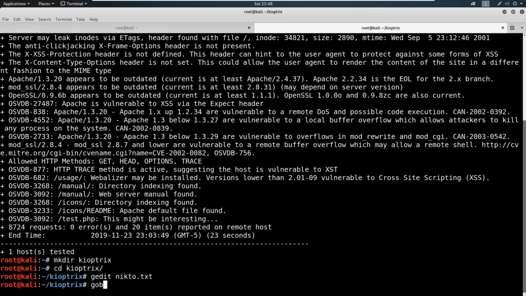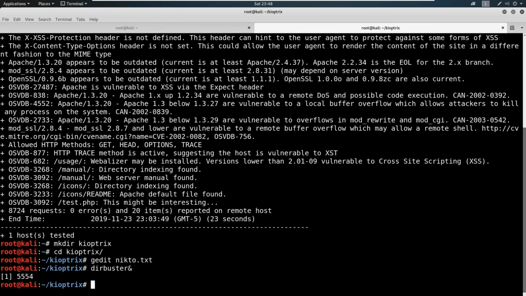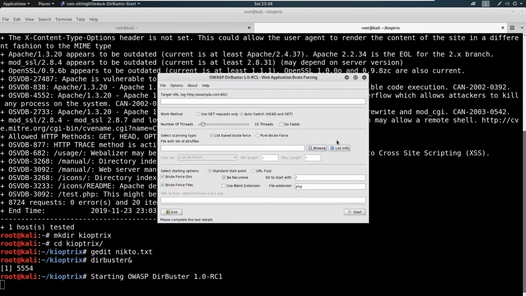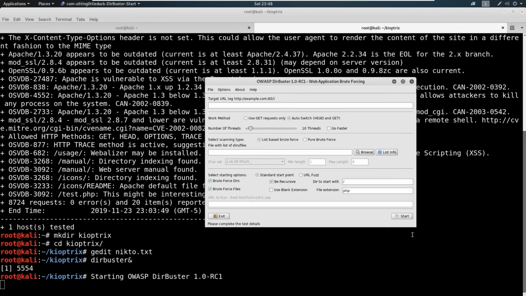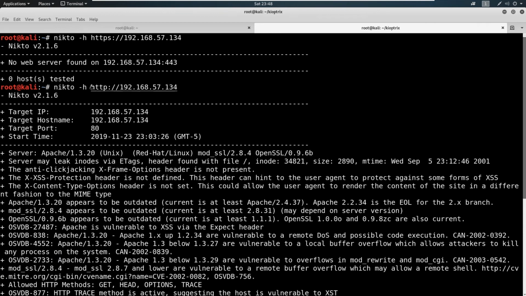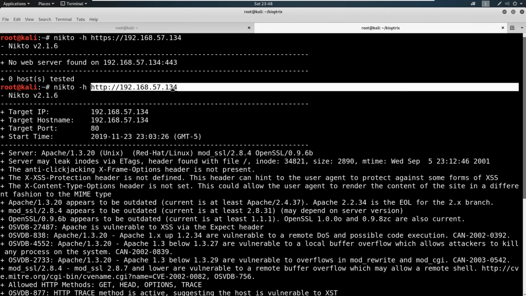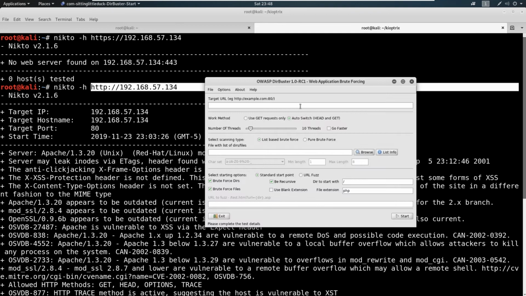So I'm going to go ahead and run Dirbuster, and I'm going to run it like this with the ampersand at the end. And it's going to load up this nice little interface. And what we're going to do is we're going to say, hey, I want to run against this target URL. I'm going to go ahead and just copy this right here. And Alt-tab back into it. And syntax is important. It's going to want the port 80 at the end. You see the port 80 here with the slash. And we're going to say, go ahead and go faster on these threads.